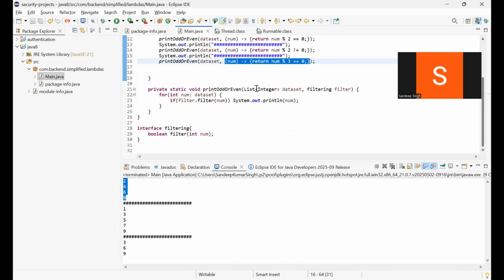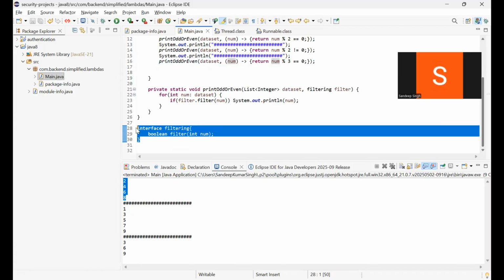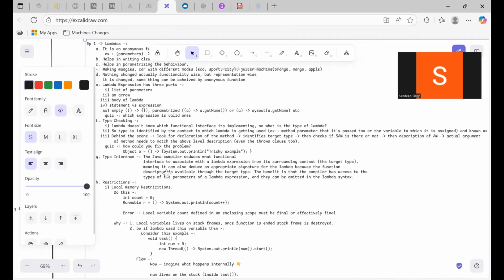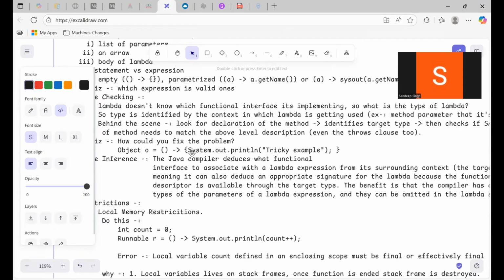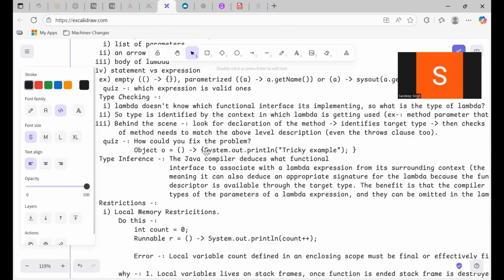How will the comparison work? Only if this is a functional interface. Lambda can be used for the implementation of a functional interface only. A functional interface is nothing but an interface which has only one abstract method. So if you see, this is the example. There is one Lambda expression and there is one object.